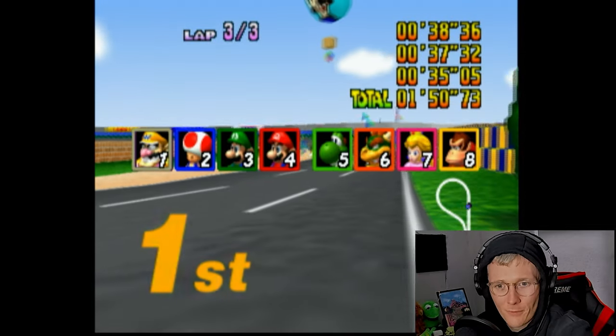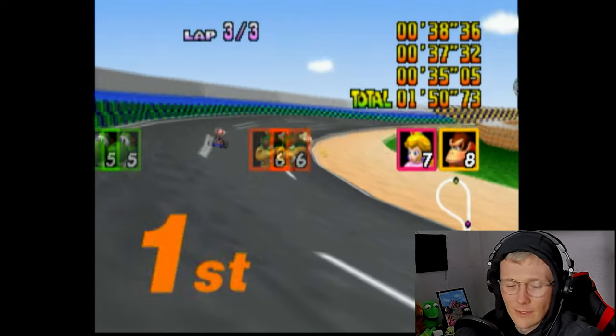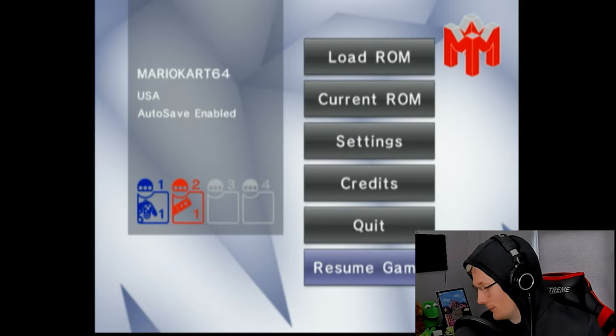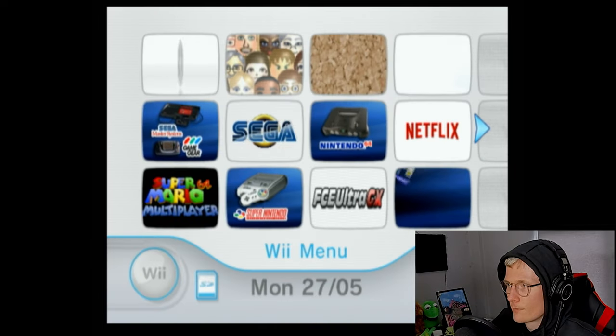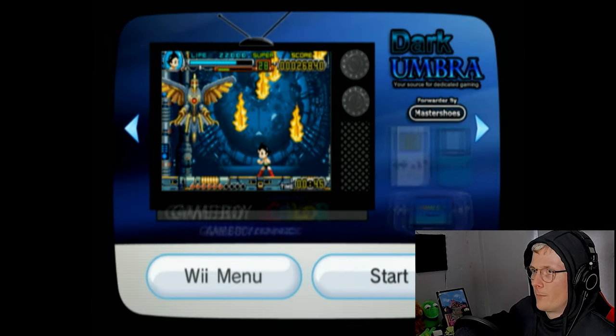Right, let's try some of the other games on this console. Oh, that's the wrong way. So yeah, sorry, I've actually got a second Wii, just my sister's Wii. Let's go back and move over to the... Let's try the Game Boy or something like that. Let's try that. The Game Boy was this one. That is some Final Fantasy music right there.